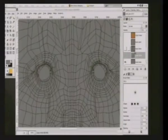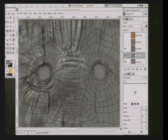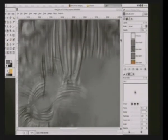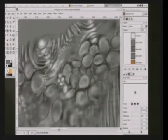It's kind of slow right now. It shouldn't be. Okay. I mostly separate the whites and the blacks. So these are the two most important layers for the bump map. I don't know why this computer is so slow suddenly, but anyway.